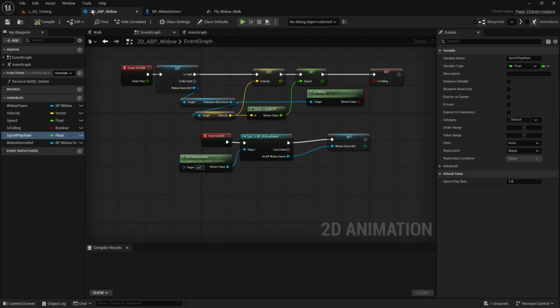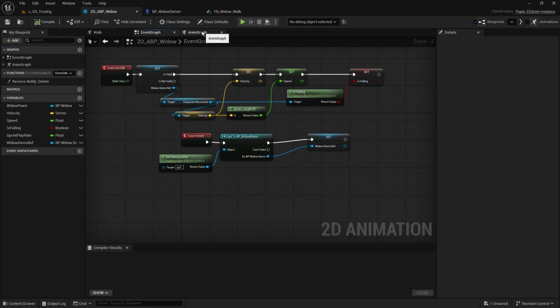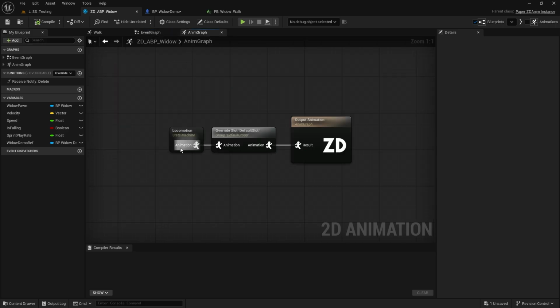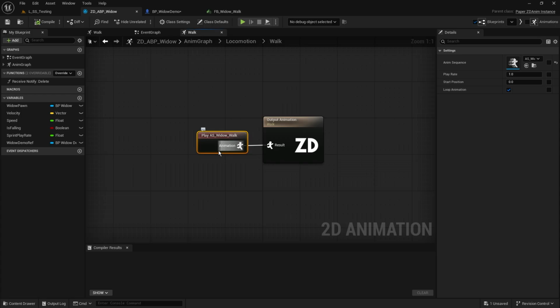Now all that's doing is targeting this animation blueprint and making this variable here go from 1 to 2. There's nowhere where I've actually defined this and used it. I don't need to get it from here every single frame and use it. I'm just passing it over to here and saying you were 1, now you're 2. But what we can do is we can go into our animation graph, we can find our walk, and this walk animation here, what you'll see is we have the play rate, which is the number, but we can actually tick this here to expose it.